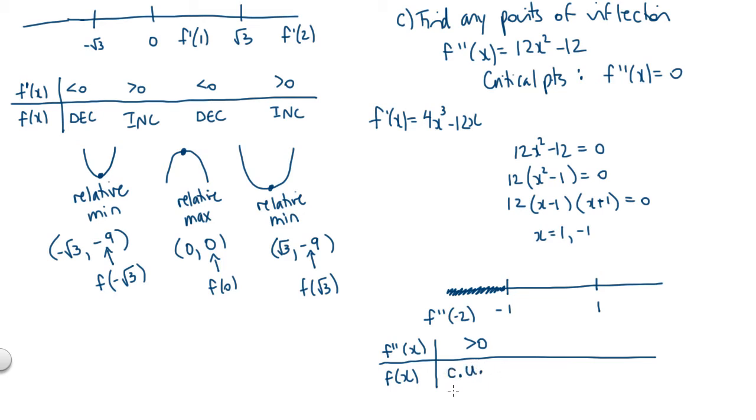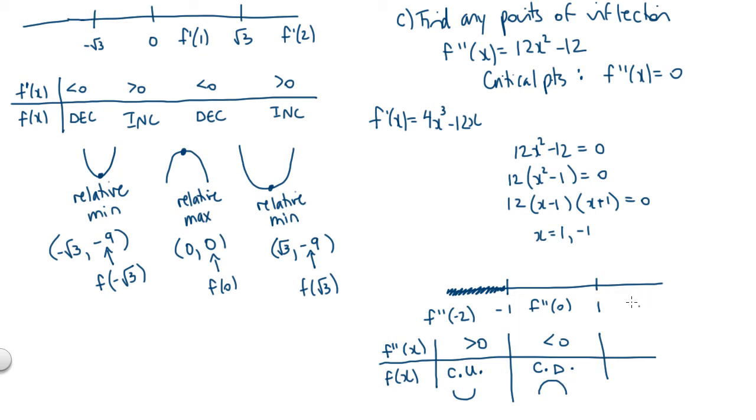So it means our function has the shape of, let's say, a cereal bowl, a right side up bowl that you might eat your morning cereal out of. So concave up looks like that. It has that kind of shape everywhere in that interval. If we move into the middle interval, let's say plugging in 0, for example, you can check that the second derivative comes out negative. That means our function, f of x, is concave down. It now looks like an upside down bowl.